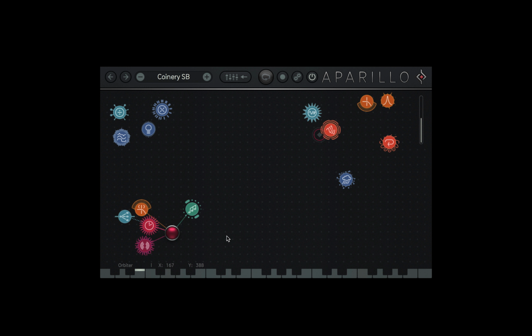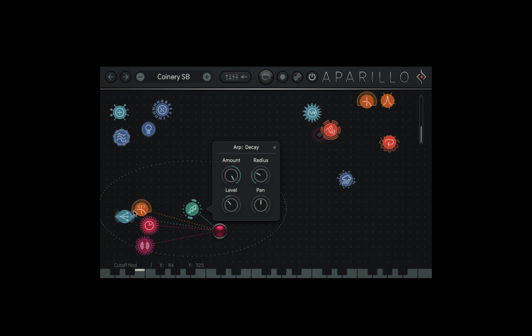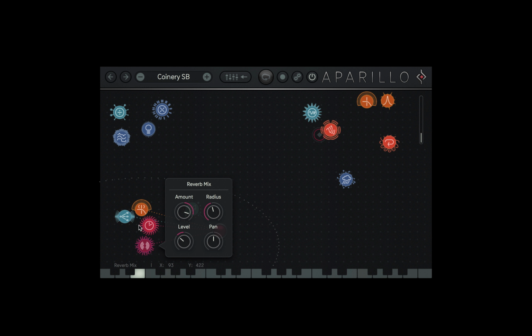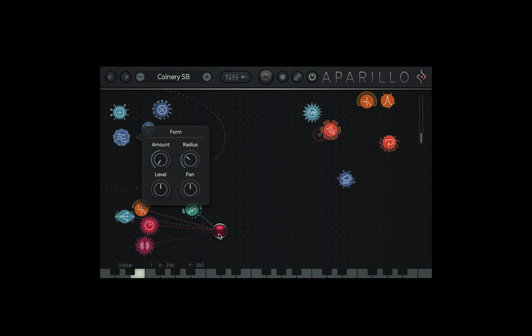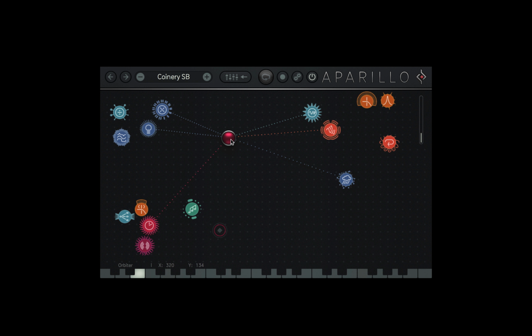So what's going on here? We have a canvas, or the cosmos, scattered with objects. Each one of these represents some characteristics of the sound that's from one of the other pages, which we'll get to shortly, but by moving the central point, or the orbiter, it gravitates and modulates those particular characteristics, shaping modules in various ways depending on how you have them set up, which you can do by right-clicking on them.